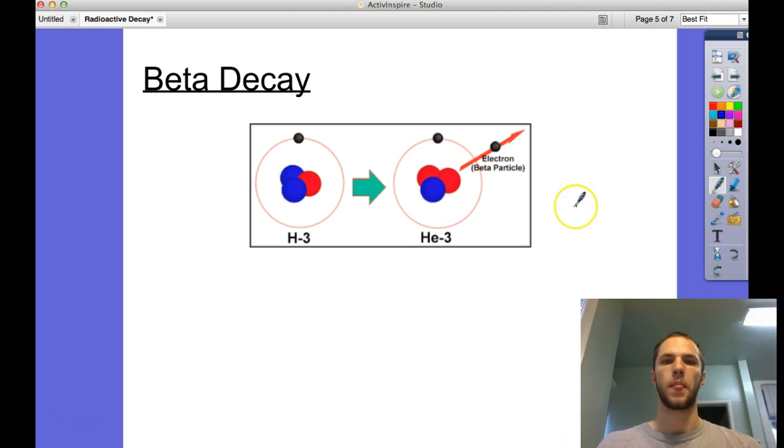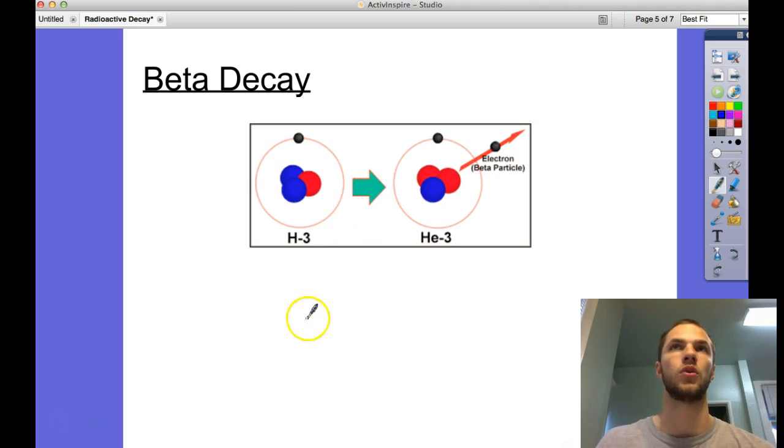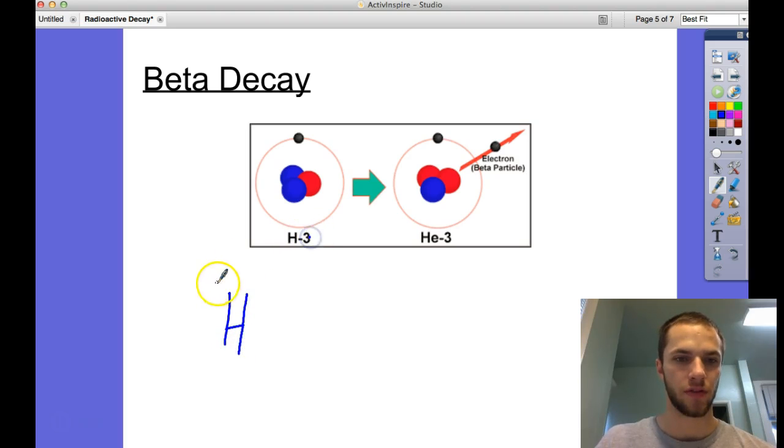Next one, beta decay. Beta decay is a different particle that's released, even though energy is still released. So let's do the same thing. This is an example of an atom undergoing beta decay. Let's translate this image into an equation. So I have H3. H, I know, is the element hydrogen on the periodic table. It has a mass of 3. And if I check the periodic table, at the bottom is the atomic number of 1.